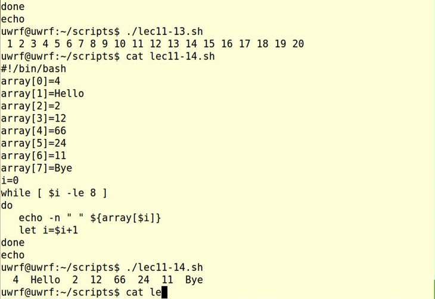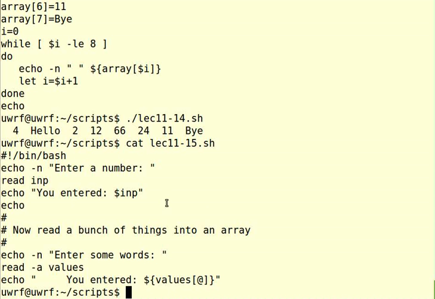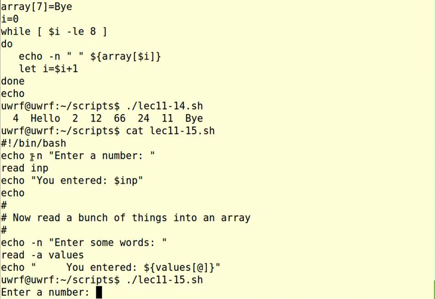So let's take a look at this file I have set up. And here what I do is basically the same thing that was in the notes: enter a number, and then I give it a space and a colon, read the input. So use the -n, that's very handy for user-friendly prompts. So if you were to run this, the nice thing about using the -n is that it types in the prompt and then it waits on the same line for me to enter some text.